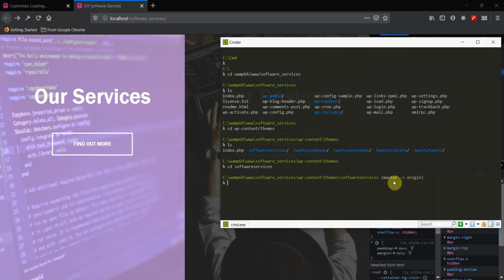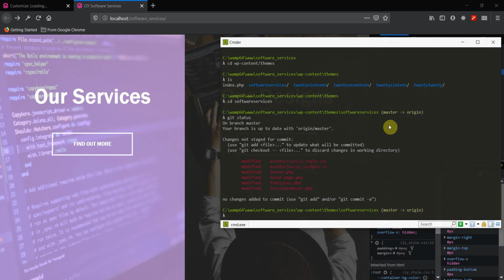All right, so from here we can push it all up to Git. So we're on the master, and you can see that it's yellow, so it means we haven't pushed anything yet. So let's do a git status, see what files haven't been submitted yet. So these are the files we can submit. So let's do git add -A. So this is all the files.